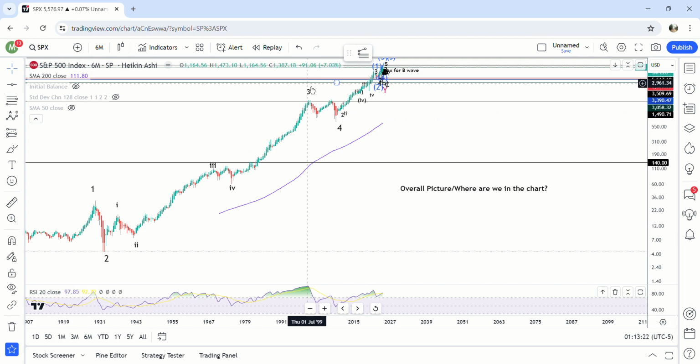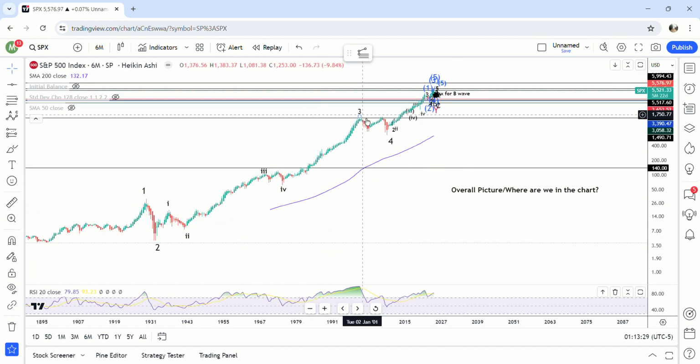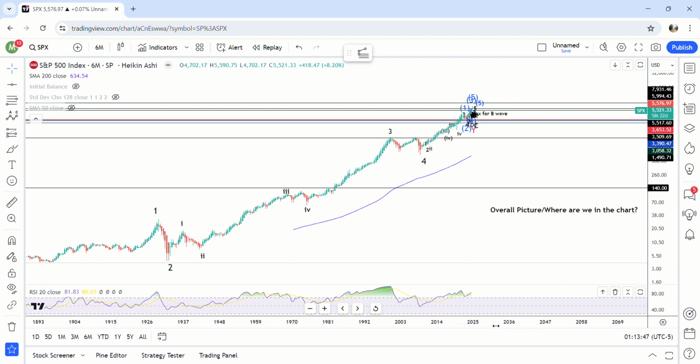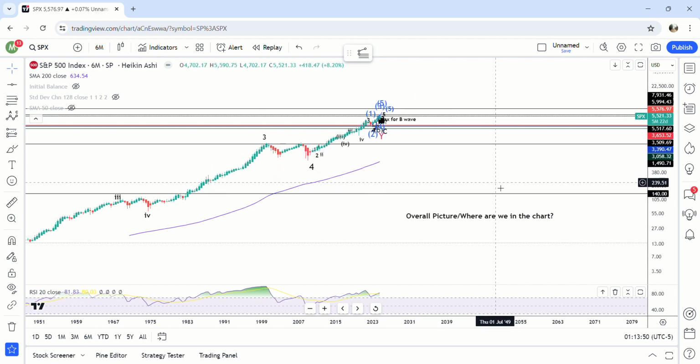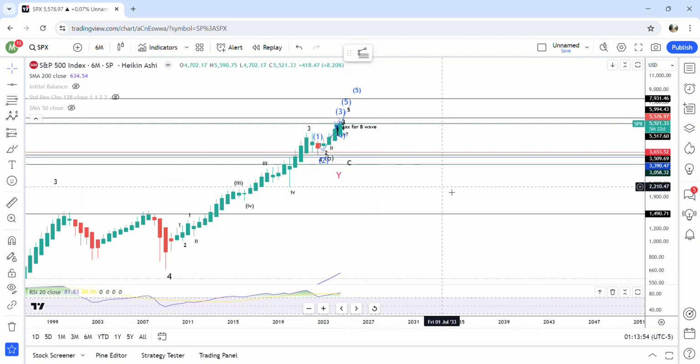One thing to point out is that the two biggest crashes in the market's lifetime were the 1929 crash, and then the dot-com and the Great Financial Crisis. Those are two huge points in the history of the market, and they are also the second and fourth wave overall, so they are pretty easy to see. Now that we have those out of the way, we know we're in a fifth wave overall. This is the final move higher.